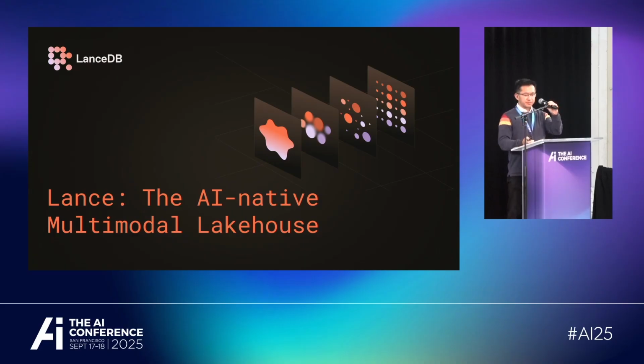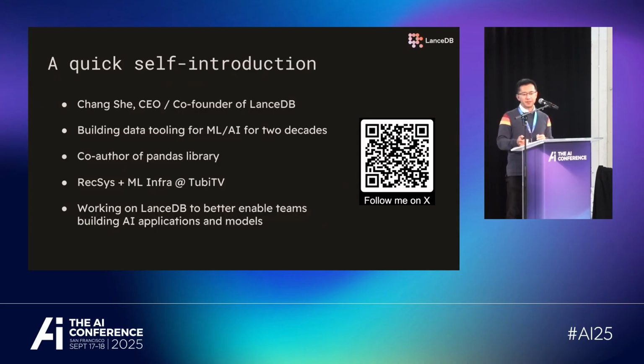All right, so what are we going to talk about today? Before that, just a really quick self-introduction. My name is Chang She. I'm the CEO and co-founder of LanceDB. I've been building data tools for machine learning and data science for almost 2 decades. I was one of the original co-authors of the Pandas library. I spent years building recommender systems and machine learning infrastructure at a company called Tubi TV, the streaming service. And today I'm working on LanceDB to better enable teams building AI applications and models to work with their data.